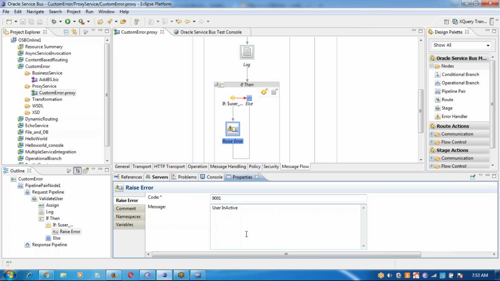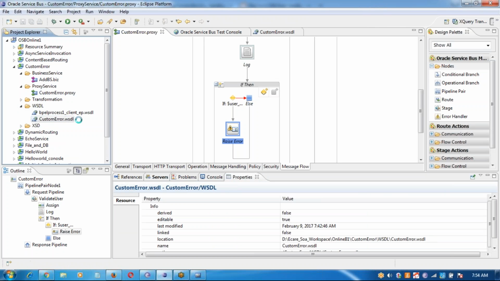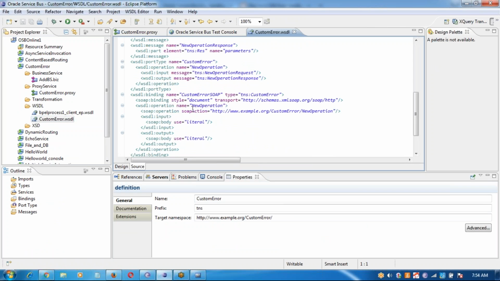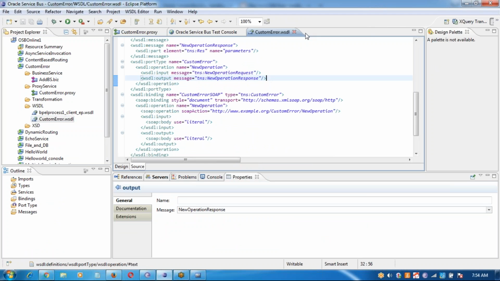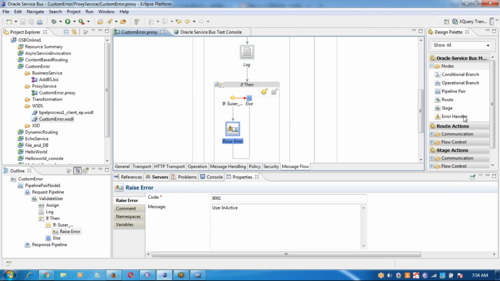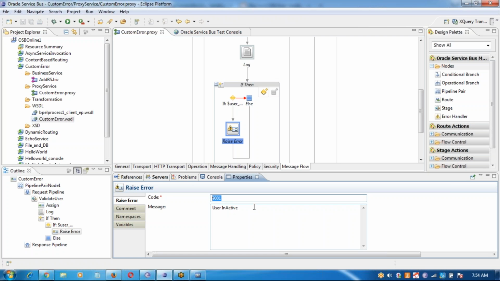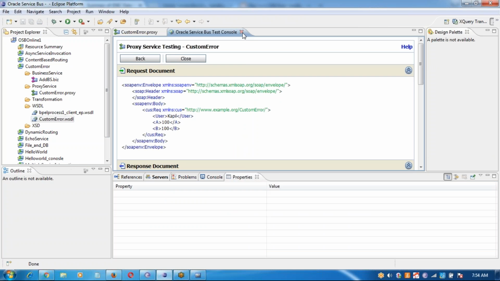And if you wanted to create one custom XML format to return the response, then inside your WSDL, I hope you already know, you can add a fault inside your operation input output, and for that fault element you can prepare a custom fault element and reply back with it. So here I am raising an error, error code is 9001 and the message is user inactive. We'll see how it is working now.